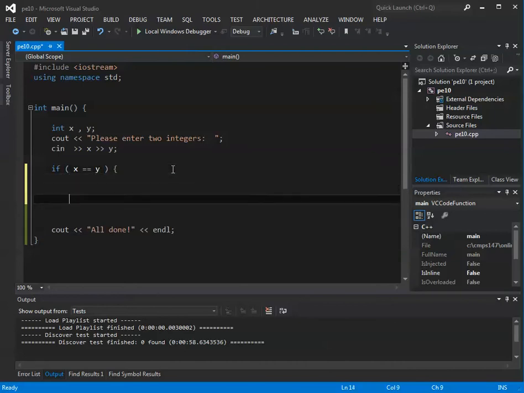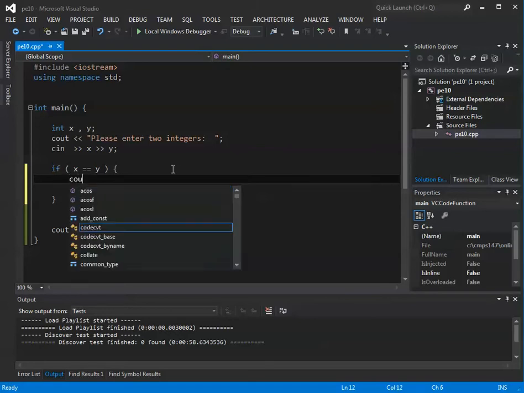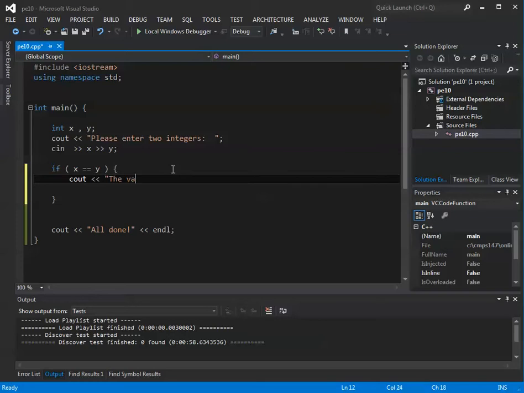Remember that double equal sign. We're going to talk about this a little bit in a second. That double equal sign is one of the most common sources of error for anyone, not just people that are starting out. It's very easy to just write a single equal sign and not realize what you've done. The double equal sign does a comparison. A single equal sign is an assignment operator. We want to avoid that because we don't want x to be assigned the same value as y. We simply want to compare the 2. So x double equals y is a Boolean expression. If that evaluates to true, I'm going to say the values are equal.